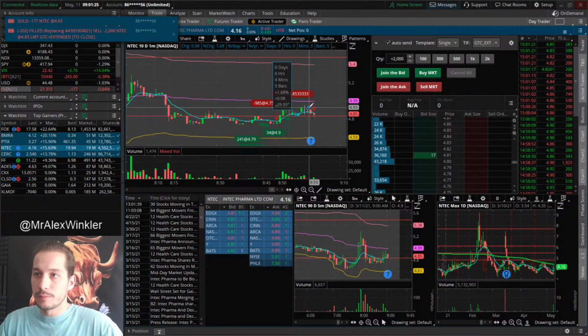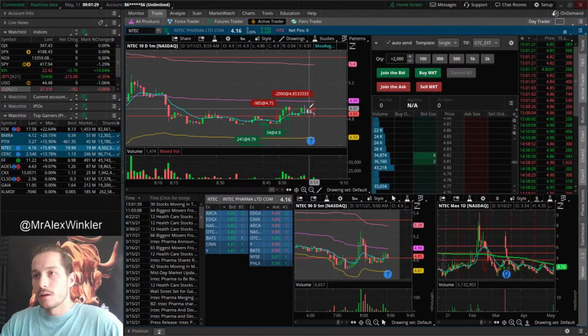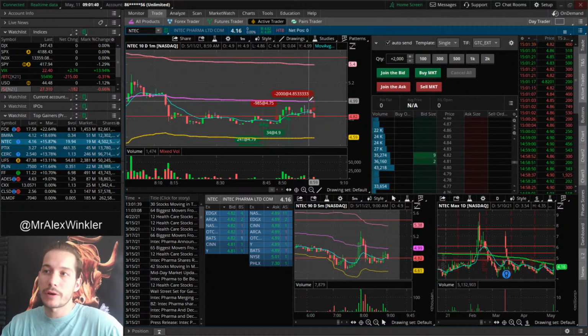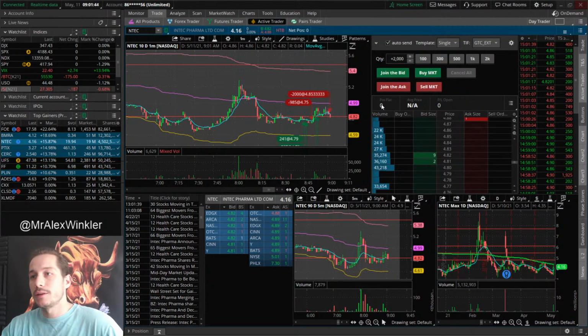I was up for a little bit, about 1.6%. Then we broke the double top, and I was like, okay, there's a good chance we'll probably see VWAP. I was getting ready to sell, maybe at 97. Maybe I was going to wait for a break of 5. I wasn't totally sure. But man, this thing really dried up on us.